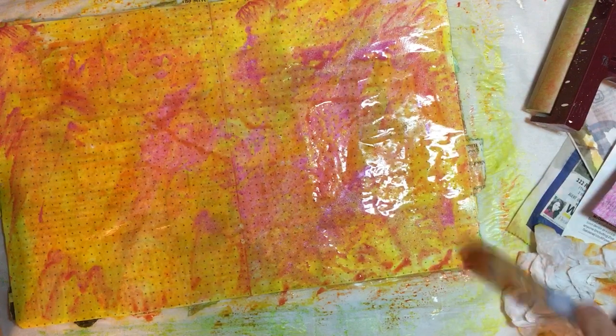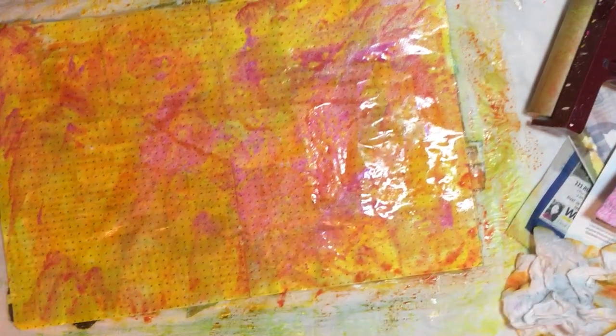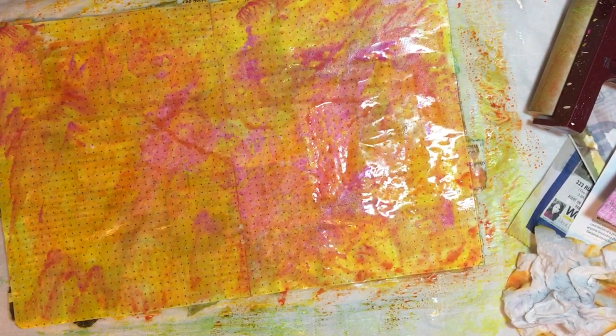And that's it. That's gonna be it for this page. That's enough. And this part is going to go into one signature. I think I should put one in each signature like this, just one, because it's so thick.